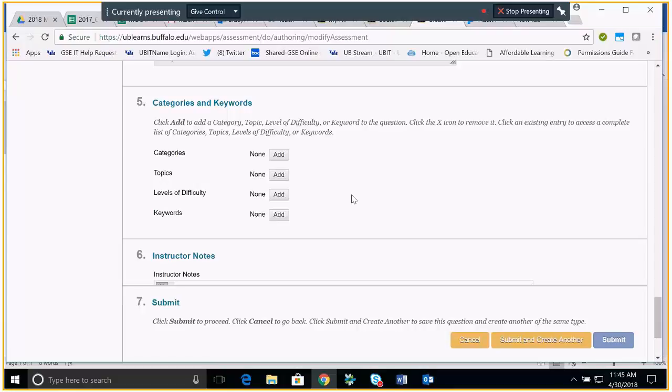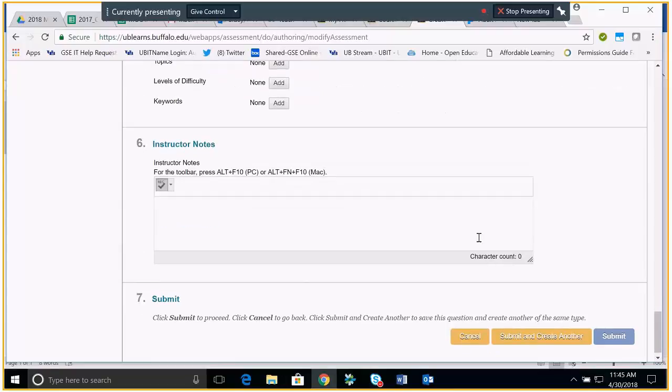If you wanted all of the questions on your final to be a high level of difficulty, you could filter those questions if you had added the level of difficulty to this question. You could filter them by high level of difficulty, and then it would pull all of those. And that could be you creating your final.